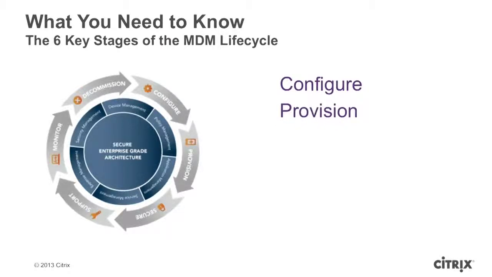The next step is enrollment. You provision the devices. This is just the nature of the beast in MDM. You have to enroll the device, and you have lots of devices out there. You have to push that profile out to a great number of people. So provisioning is the next step.